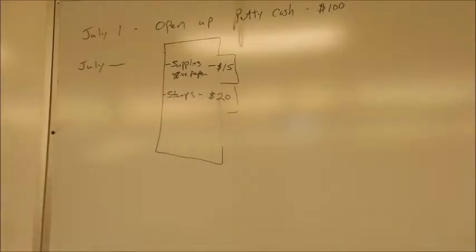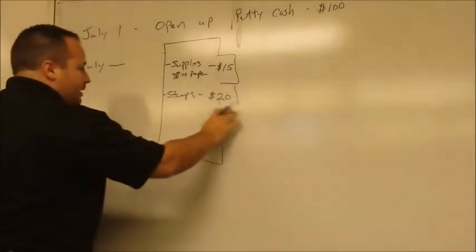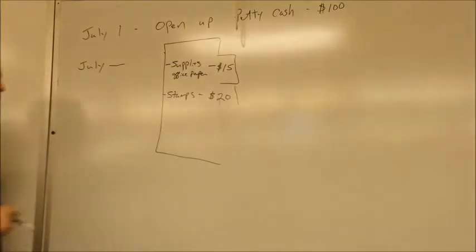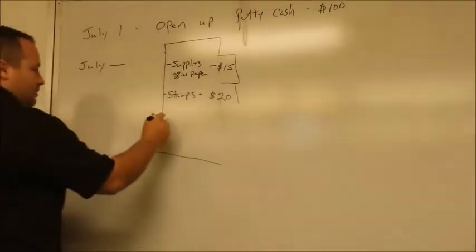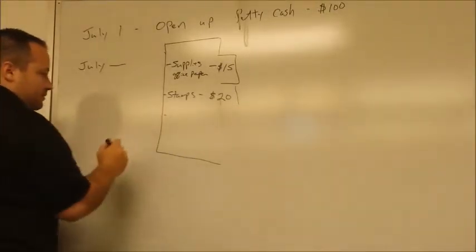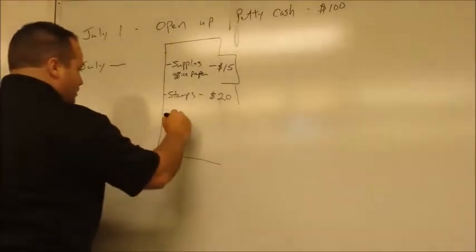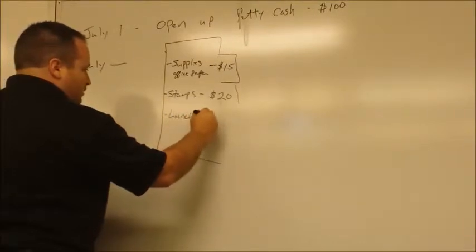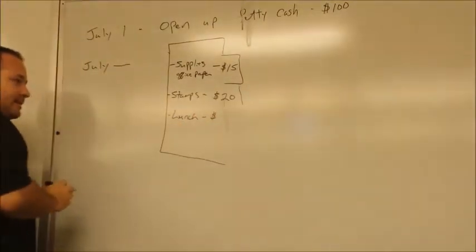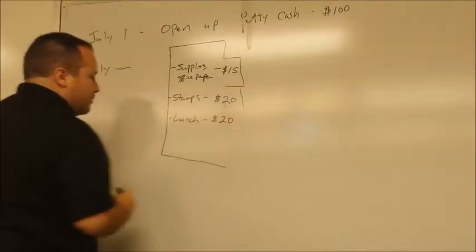Let's do 2 more things that we're going to buy that may just pop up in an office setting that you didn't really expect. Once in a while, when there's only 2 people in our office, the manager would just buy us lunch. Yeah, okay, lunch. And let's say the lunch also ran $20.